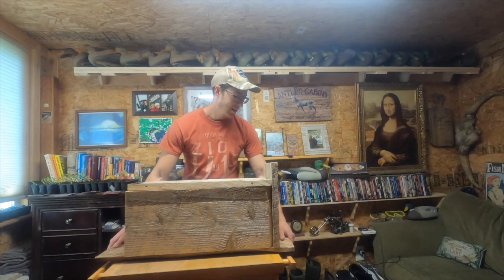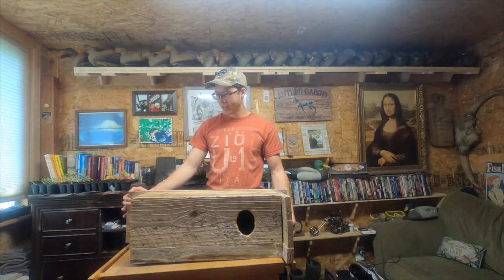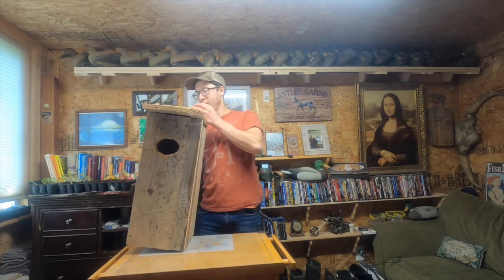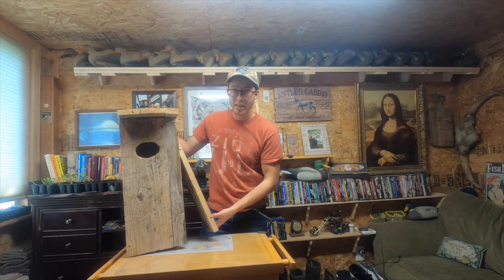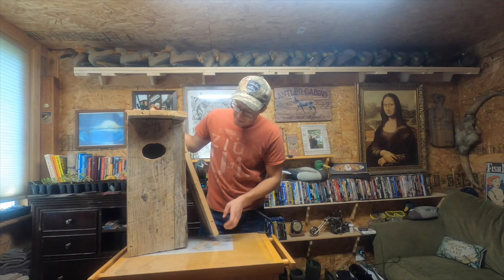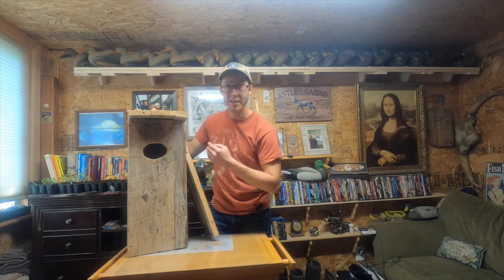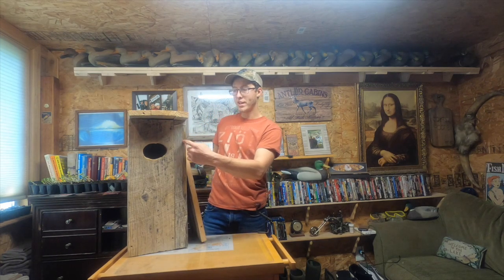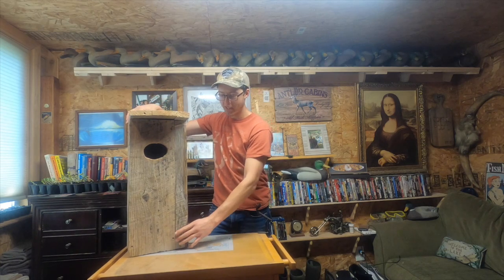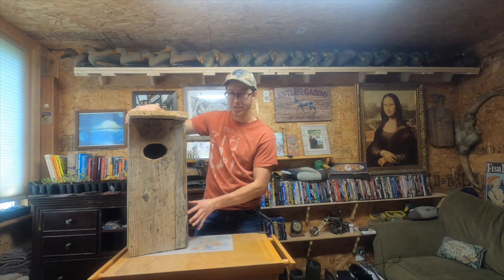Anyways, basically this is the final product, wood duck box. Now I got a nice little door for cleaning them out, and you put shavings in a couple inches high so they can build a nice bed in there. Put screws on both ends so it kind of has like a swing hinge. Then you put another screw on right here to hold the door shut.